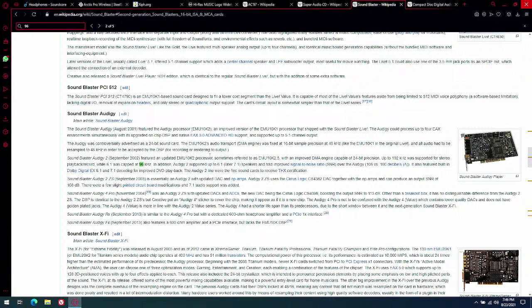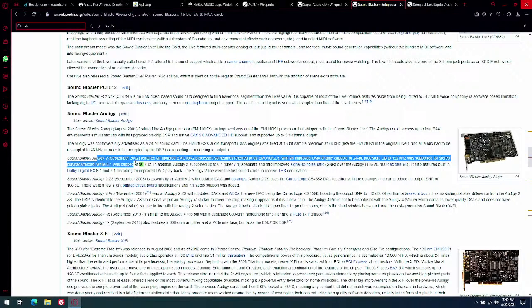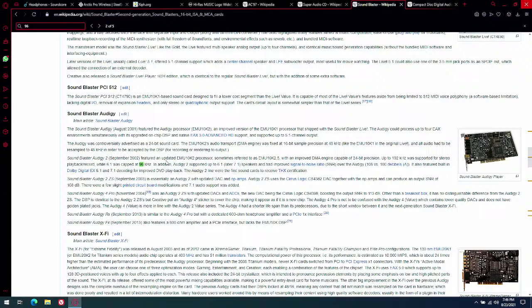And here we have the Audigy series. This is the first time that we really see 96K mentioned, and this is also Sound Blaster Audigy 2. This is 2002. It featured an updated EMU 10K2, so a second generation processor, and it was the first DMA engine capable of 24-bit precision and up to a 192 kilohertz sampling rate.